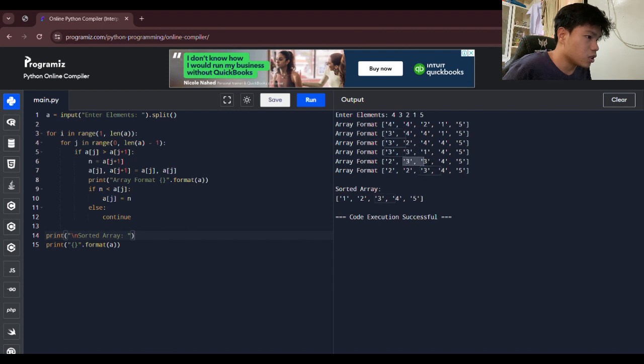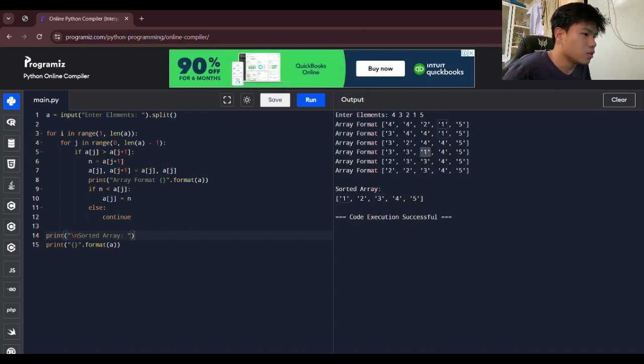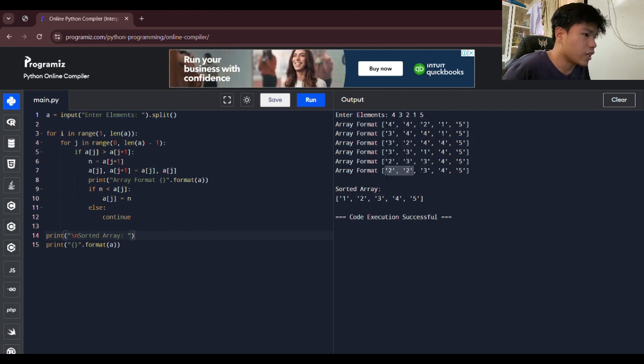Now it's 3 and 3. 3 cloned itself to the position of 1, and now it's 3 and 3 over here, and then over here we have 2 and 2 because 2 clones itself into the position of 3, so that's why it has 2 and 2 there now.